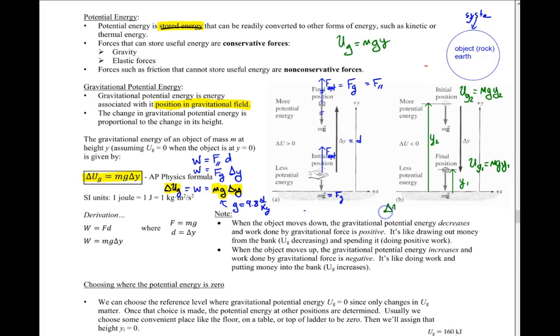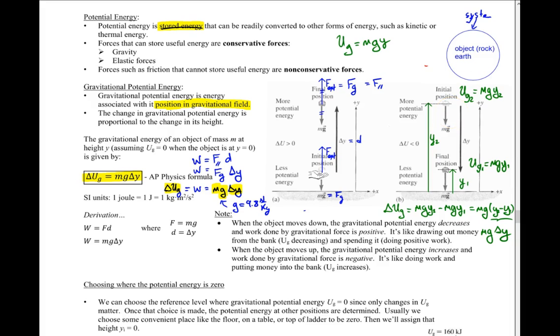And then the change in gravitational potential energy would be mgy2 minus mgy1, which in the end gets you basically mg(y2 minus y1), but y2 minus y1 is really just delta y. So this mg delta y represents the change in gravitational potential energy and is also the work done. In this setup, I've decided to choose my reference point to be the ground level. Therefore, both positions initially and finally will both have gravitational potential energies.